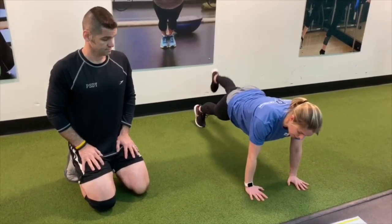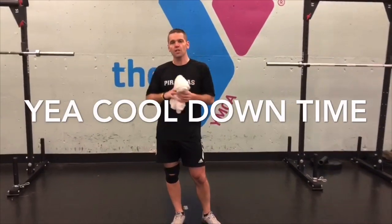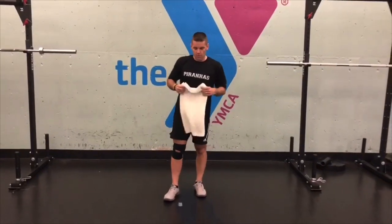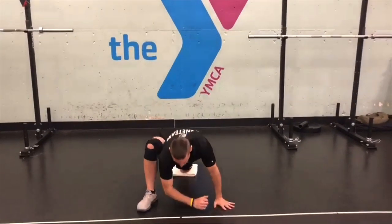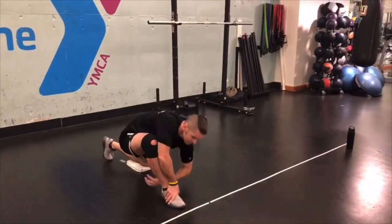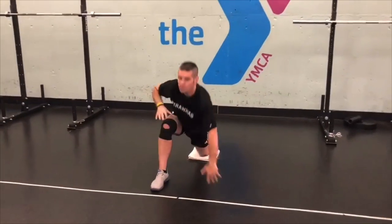When you're done with your workout, it's always good to do some stretching. At the beginning of the workout we did some dynamic movements to warm up; at the end we do stretching. Get down on your knees into a spider-man position. From here, take your right hand, grab the right foot, left arm in the air. Do that four or five times, then put the left arm down and right arm in the air.